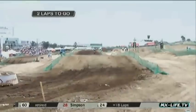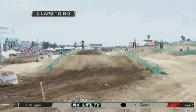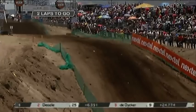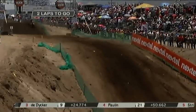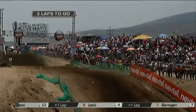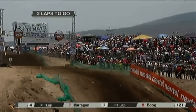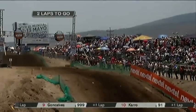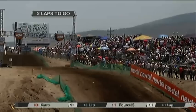courtesy of Christophe Pourcel pulling in and potentially out of the race, we guess, coming in for that release of green fencing from the rear wheel whilst in fourth position, third position behind Clément de Sal. There's Cairoli. He goes through, working his way up towards the second of the Monster Energy bridges, up towards the Mormai Wave section. Tony Cairoli, our race leader.